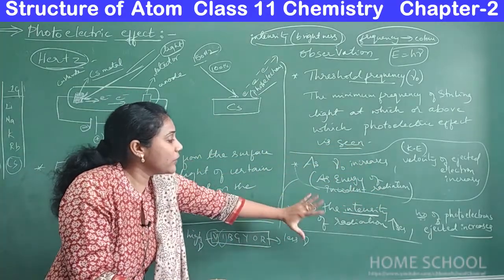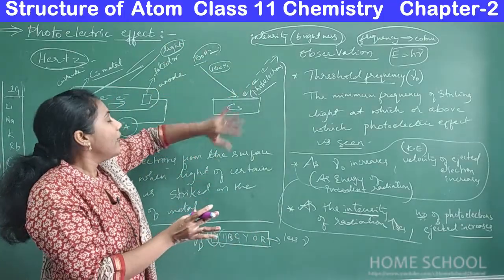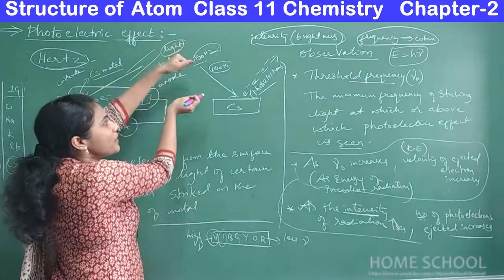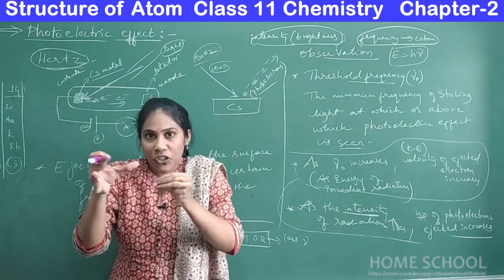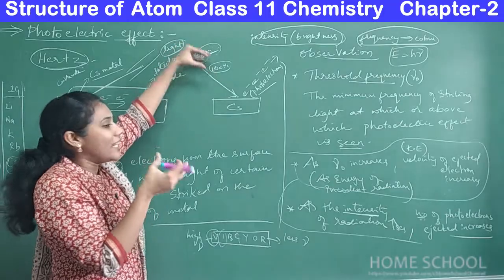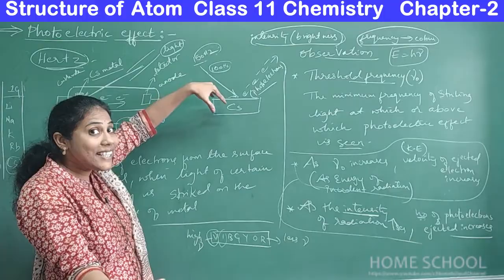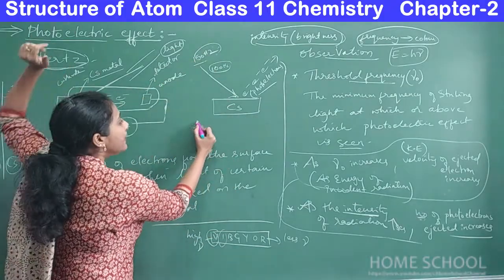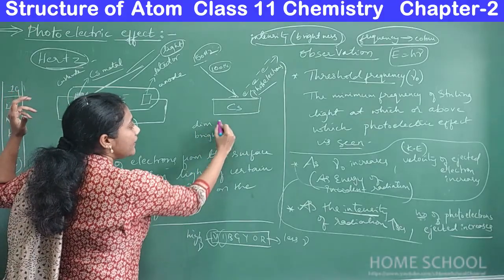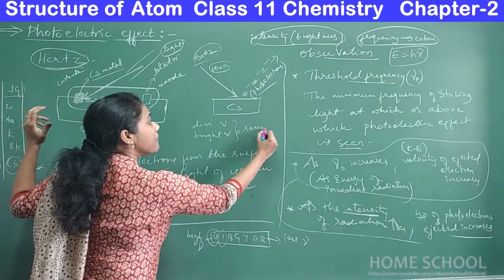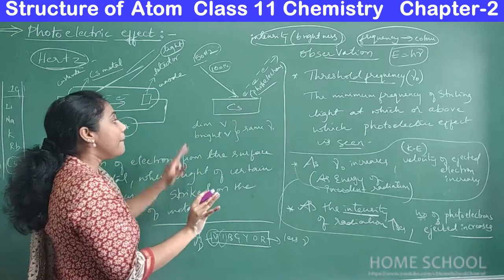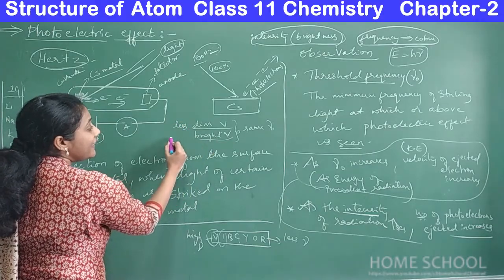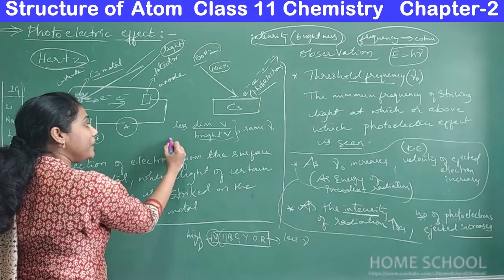Now this point is about intensity. I strike violet light and you get photoelectrons. If I supply dull violet light, since intensity means brightness, I make the source dim. Think of a torch light, dimmer and brighter. When the light is dim, the intensity is less. When the violet light is bright, it is still violet light with the same frequency. Dim violet and bright violet both have the same frequency. But the intensity of dim violet is less, and bright violet has more intensity.